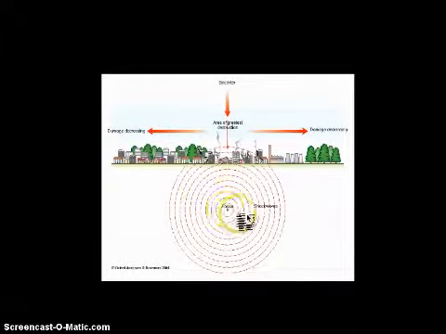And here is also another example. Here you can see the focus down here, and then you can see the rings or like the ripples of the shock waves moving out from where the earthquake happens. Now, the point right above the focus is the epicenter, which is where the highest level of destruction is usually found. And the further away from the epicenter you get, the damage decreases. So this is where the strongest waves hit.